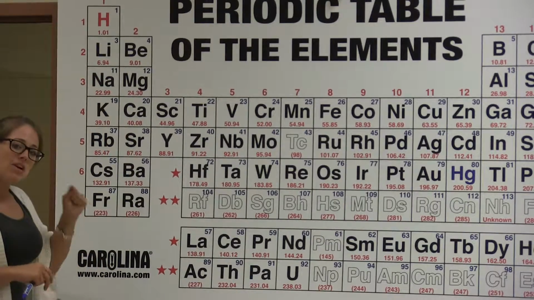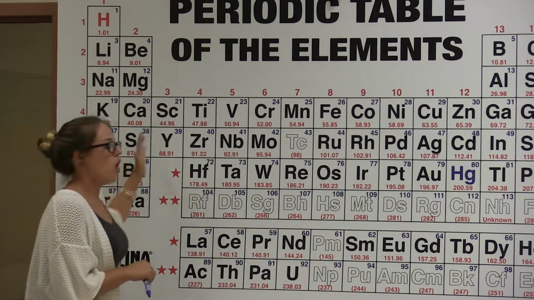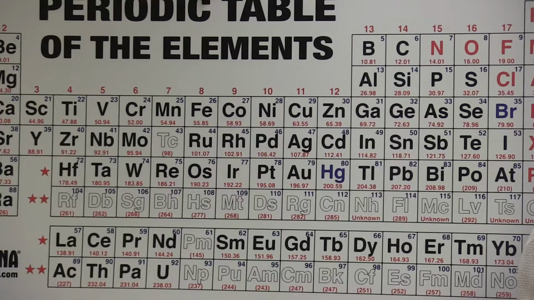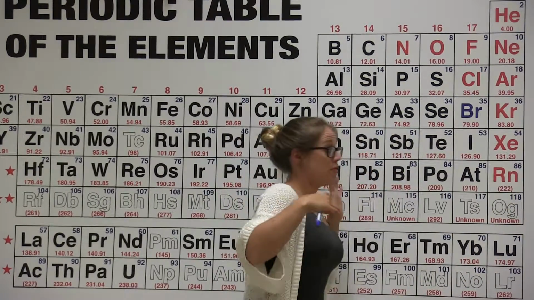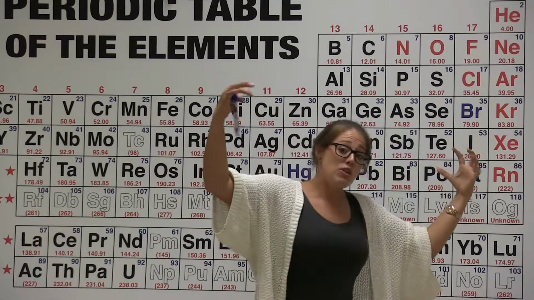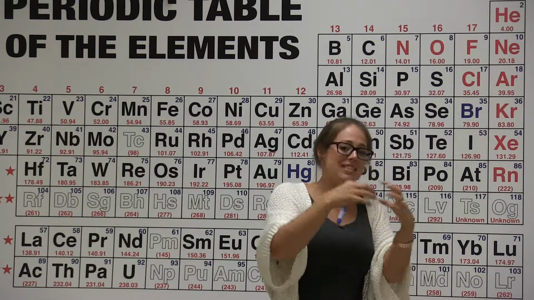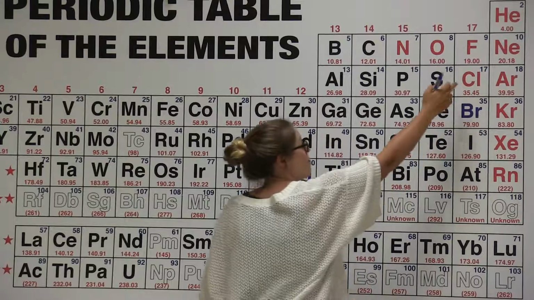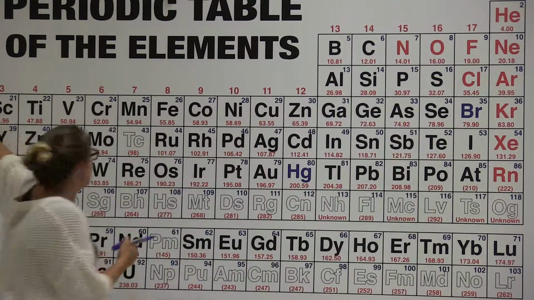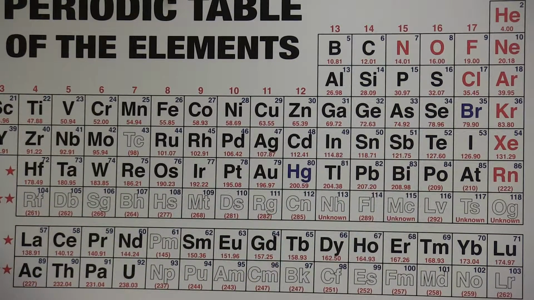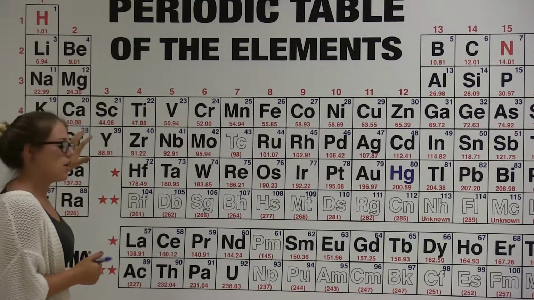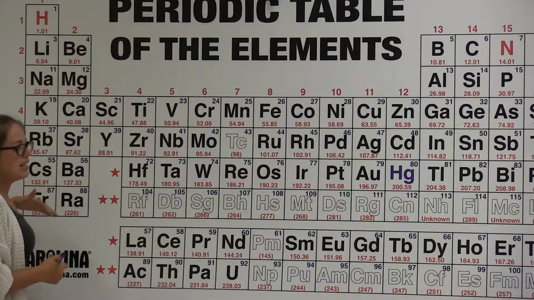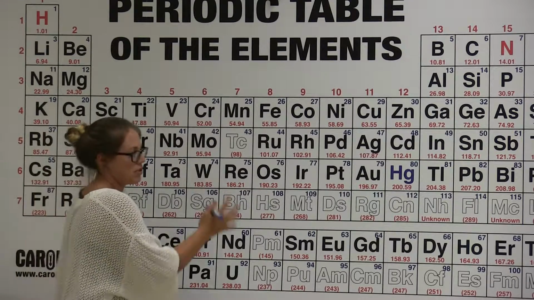Now we're going to decrease in size as we move across the periodic table, because we're changing the shielding. As we move across the periodic table, the electrons are going to get sucked in closer to the nucleus. If you look at fluorine, it's going to be much smaller than sodium or magnesium because of the shielding that's occurring. So the trend for atomic radius is to increase as we go down, and decrease from left to right.